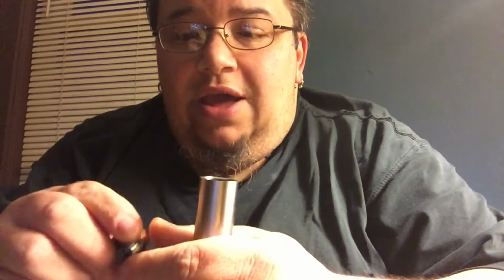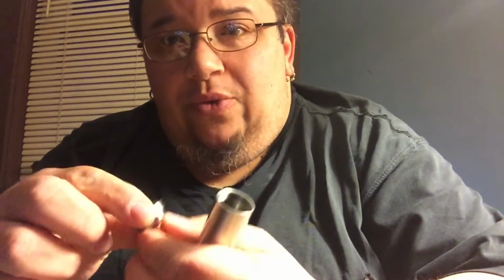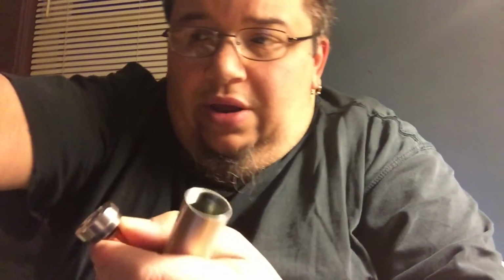If anybody out there is new to vaping and you've never seen a mechanical mod, one of the most important things is that you make sure you understand battery safety, and with building coils and RDAs, you make sure you understand Ohm's law. Very, very important. You always want to put the positive side of the battery going up. It goes in there, very simple. And then you have your top cap, which is where you put your atomizer.